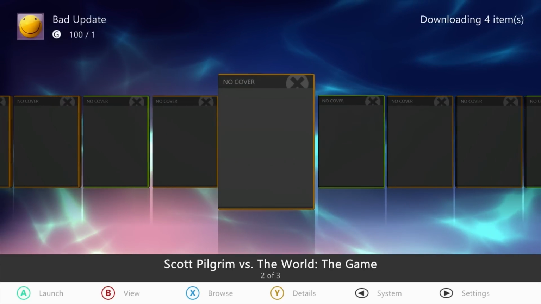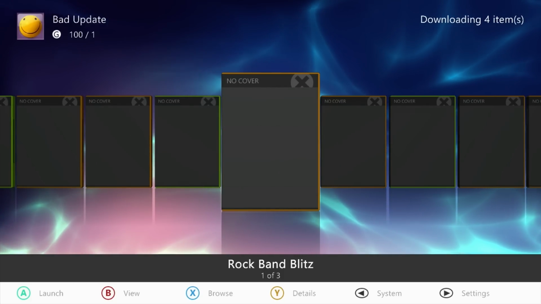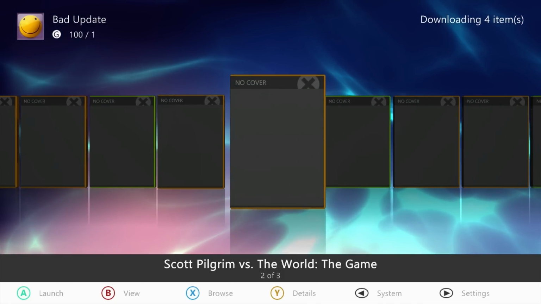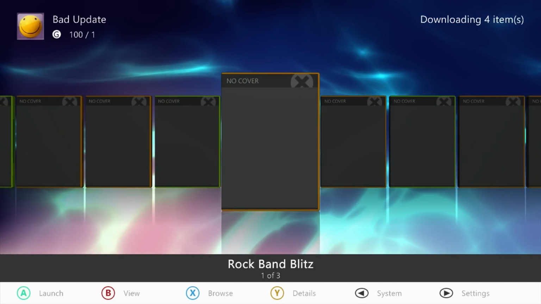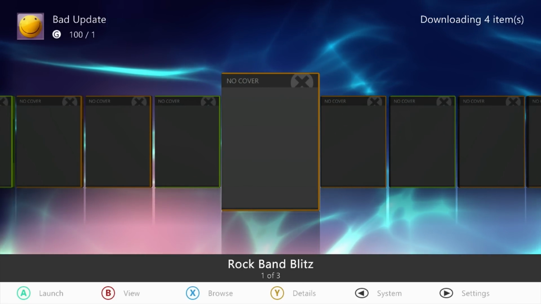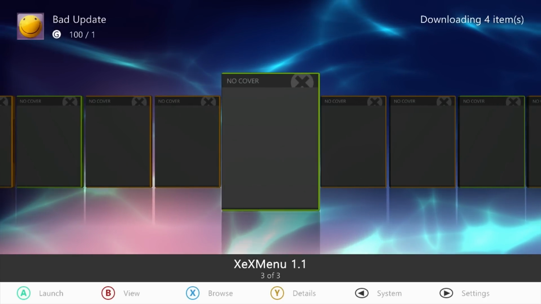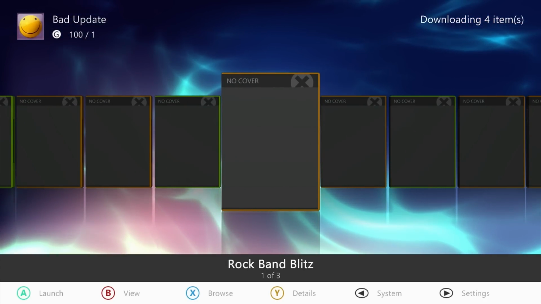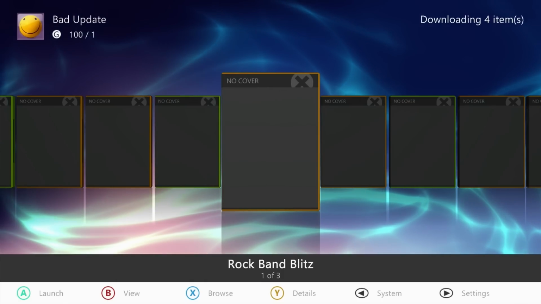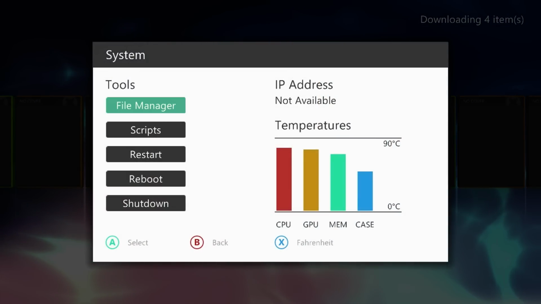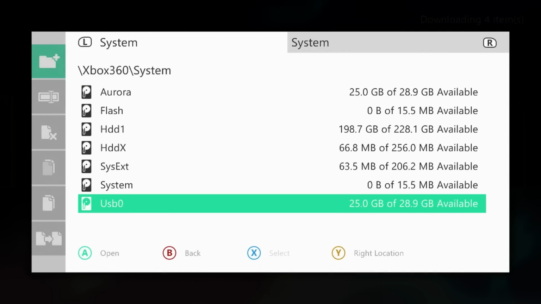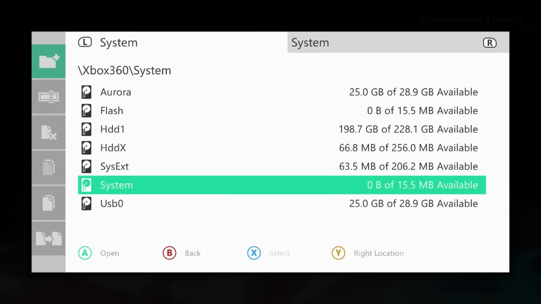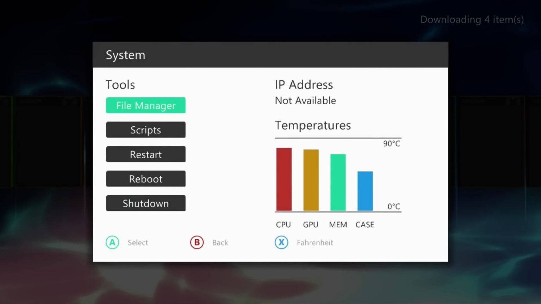One of the really nice benefits of having one is that you're able to run a custom dashboard in which you are able to add your content on here, navigate through it. It looks like a nice cover flow. Although this one doesn't look as nice, you're seeing that there's nothing on here because I have not connected my system to my network, so it's not able to download those covers. But you could see here within this, if you hit the back button, you can go to the file manager and you are able to navigate through your drives on here. So if you want to move files to and from, you're able to do that and manage it pretty well.